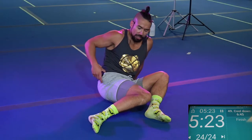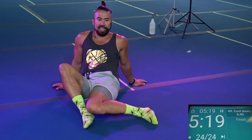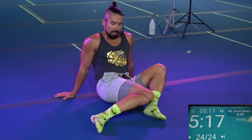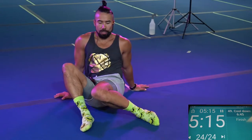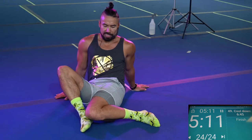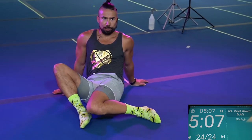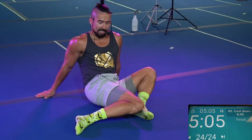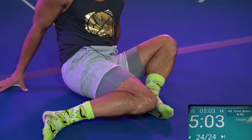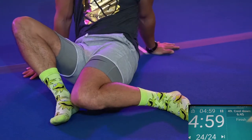Side to side. Now what you wanna try doing is dropping that knee to that inside ankle. As you get more mobile, you can sit up a little bit taller, and then this way, the angle's a little bit tighter. We're gonna work through those hip rotators. That's it, really try and drop that knee down so it almost hits the floor, and then switch.